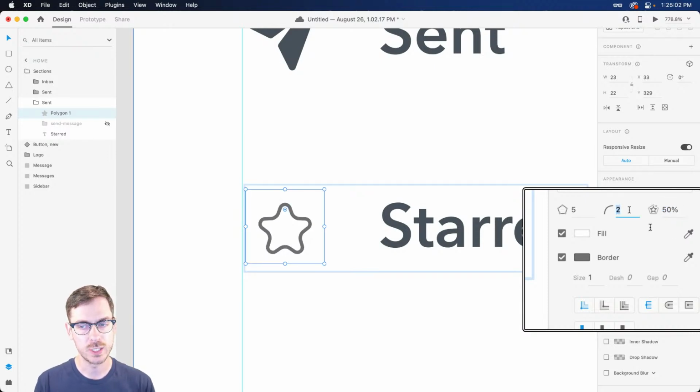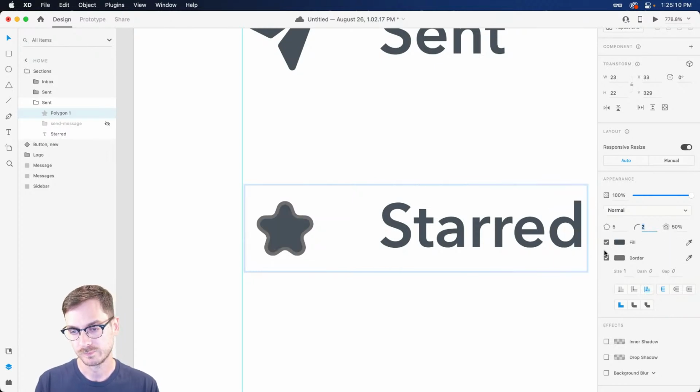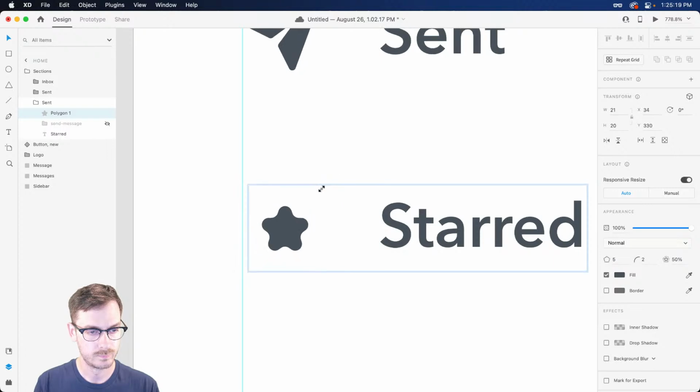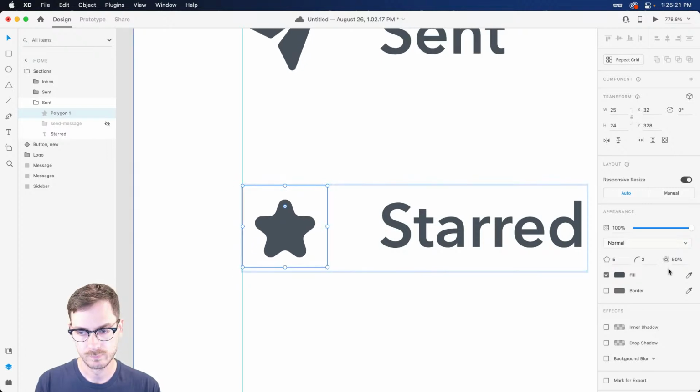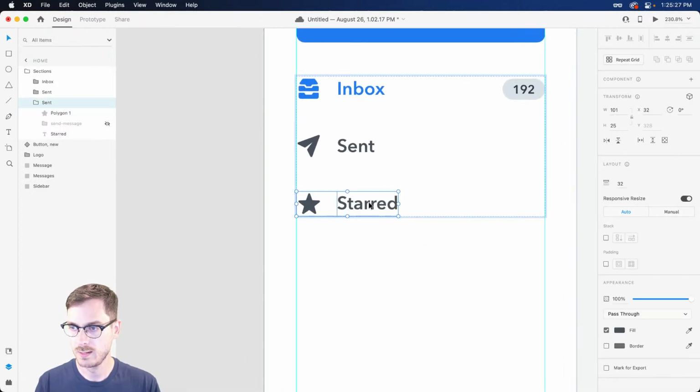Now, it looks a little bit strange right now, but if we go ahead and reposition the border, either on the center or the outside, it's looking a little bit better, right? A little bit. That could work. Sure, why not?